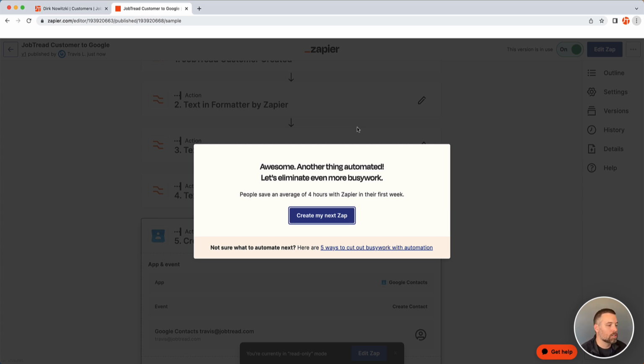So really slick tool. This is the process of building that connection from JobTread over to Google Contacts. A lot of the steps that we went through of formatting the data are not required. On the address side, it was not. On the name side, it was, because we had to get that name into 2 separate fields. But again, you can keep this simple or get more complex with it if you want to send more information along. But that's the basics of how you do this.